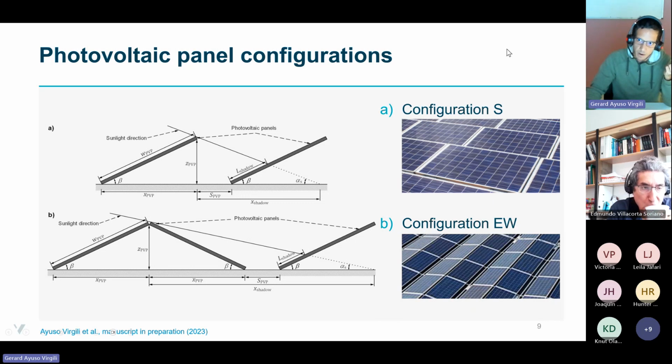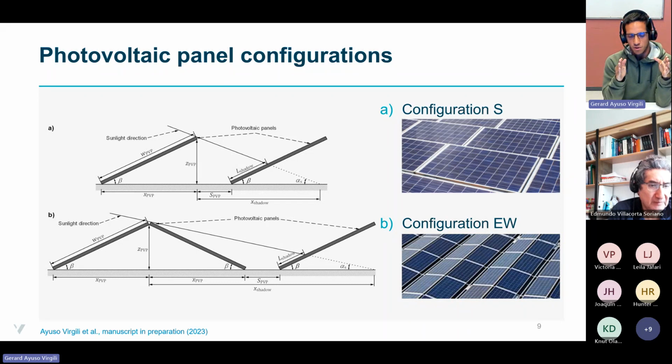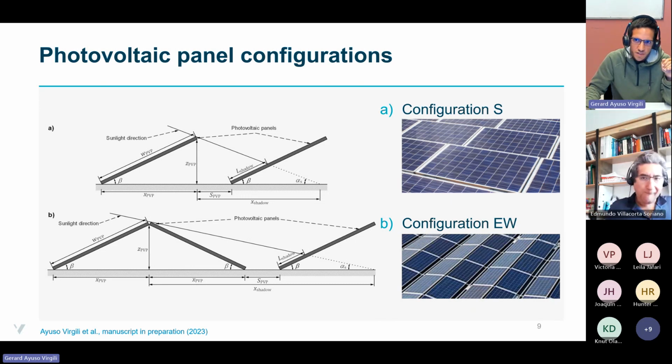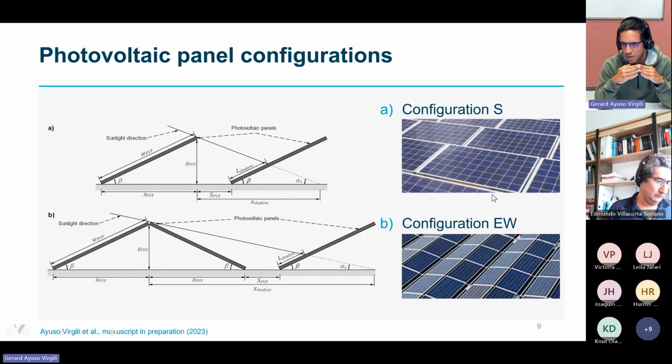Let's say we have a solar panel in this configuration, or two to make it equal with this example. So two solar panels facing south. You would have a narrower power harvest curve with a peak at noon, and then it drops a bit faster at dusk and sunset. So if you have these two panels in configuration EW, you will have a much flatter curve.